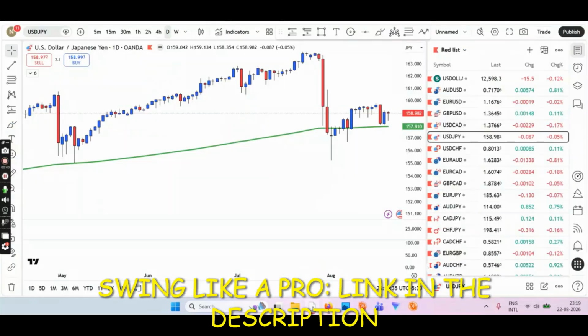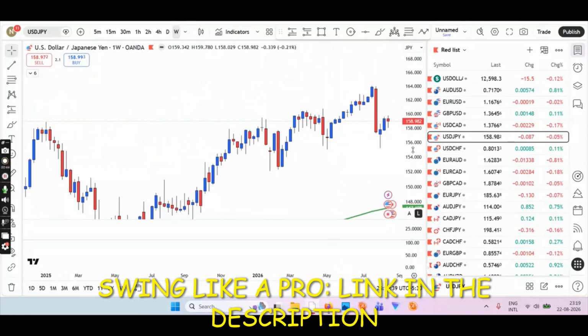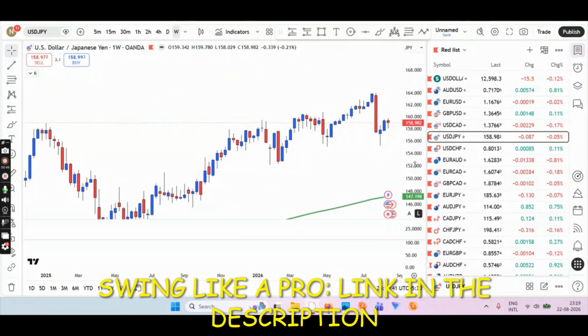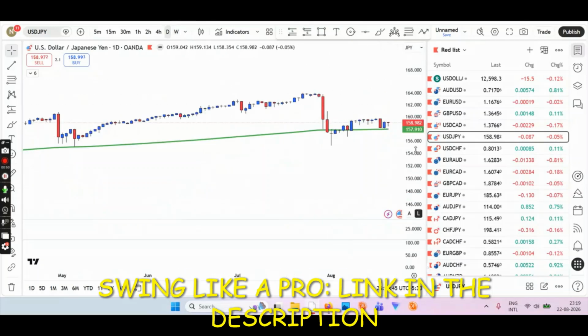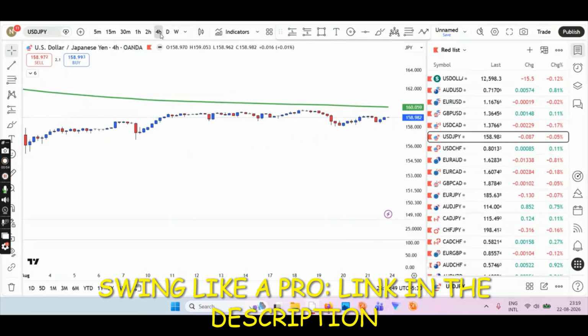So let's get back to the chart, starting the top down approach with weekly time frame. Weekly we are well above the EMA, as you can see. So we're in the uptrend in weekly open. So weekly is uptrend, daily is what? Daily again above the EMA. So in daily as well we are above the EMA. 4 hour is what? 4 hours below the EMA.